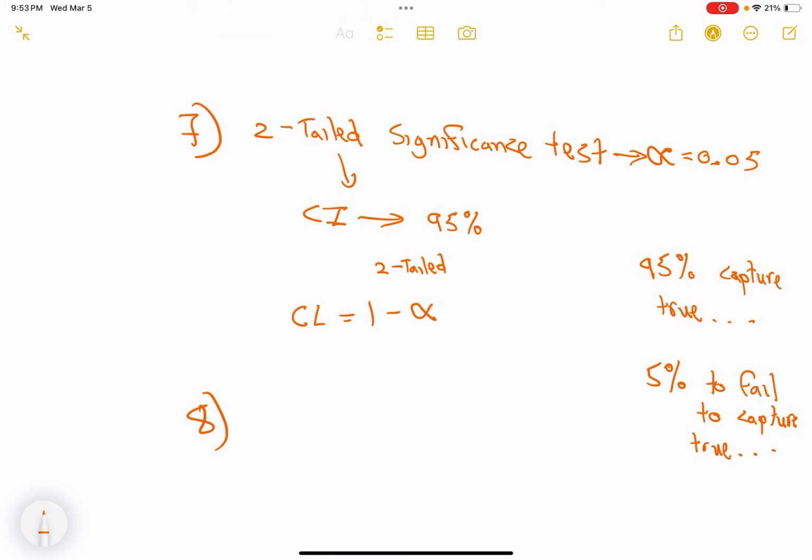But with this two-tailed significance test, if we have an alpha of 5%, we would expect 95% of confidence intervals at the 95% level, we'd expect 95% of possible intervals to capture the truth, right? And if our p-value were greater than the alpha, so if our p-value was like 0.08 or 0.1, if it were greater than this alpha of 5%, we would expect 95% of possible intervals to include the value 0.